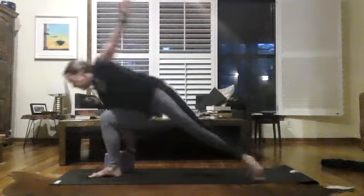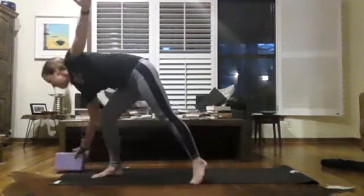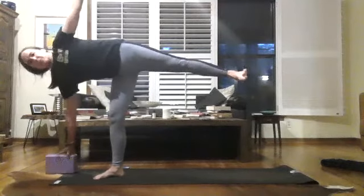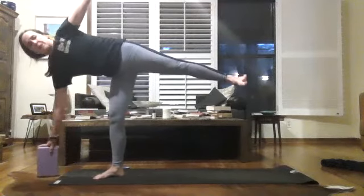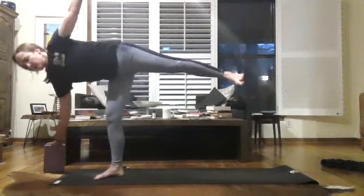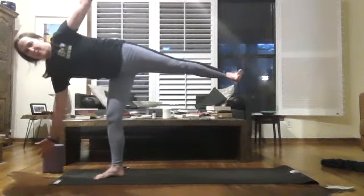It's Ardha Chandrasana. So we're going to grab the block if you have one. And if not, just press off the front foot and raise up that back leg. Half moon, Ardha Chandrasana. If you do have a block, you can use it here. If not, you can always use the floor or just try for the balance. Breathing here. Once you're there, work on flexing that back foot. Draw the navel to the spine, breathe. One more breath here. This is an advanced balancing pose, half moon.